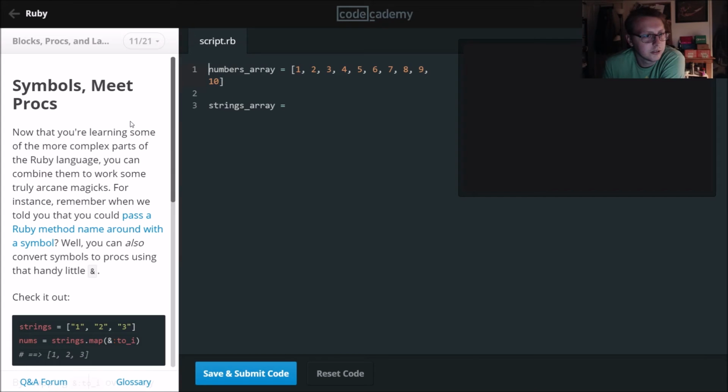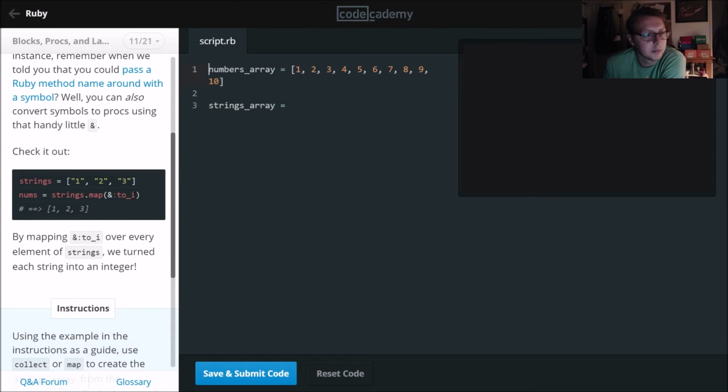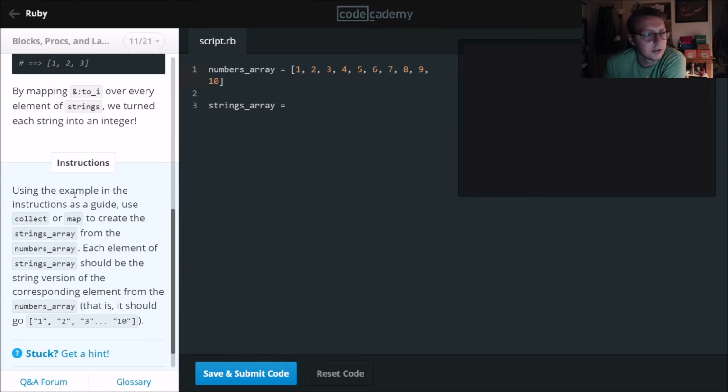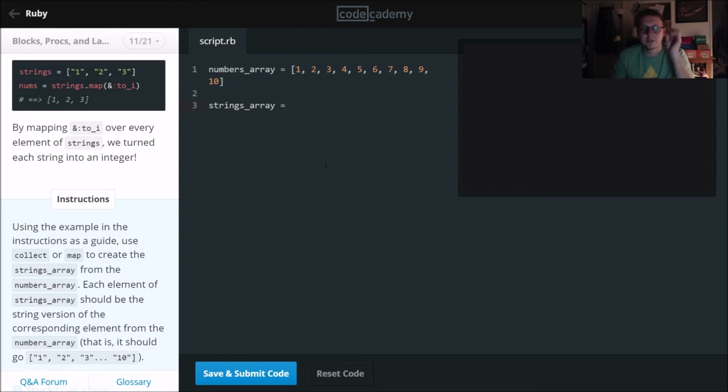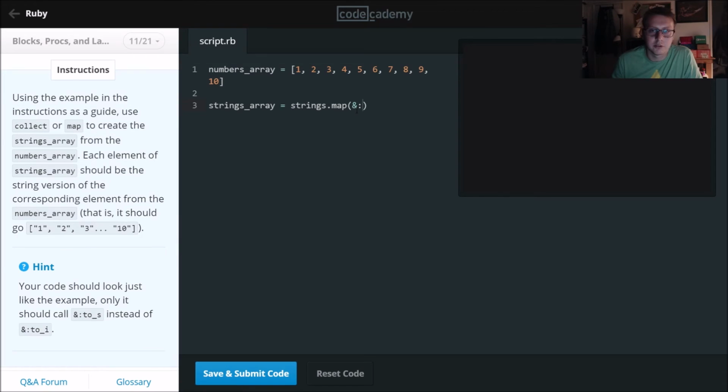Alright, next, symbols meet procs. So, in this case, strings.map at, alright. So, strings array. Using the example instructions as a guide, use collect or map to create a strings array from the numbers array. So, we're going to set this equal to strings.map, and we're going to do at, and then at colon, because that's the symbol, and I forget what the alright, it's to_s.